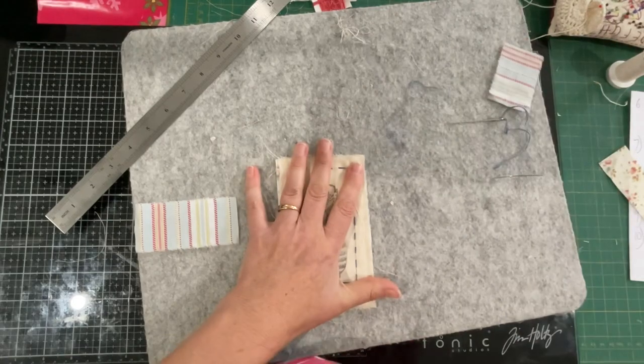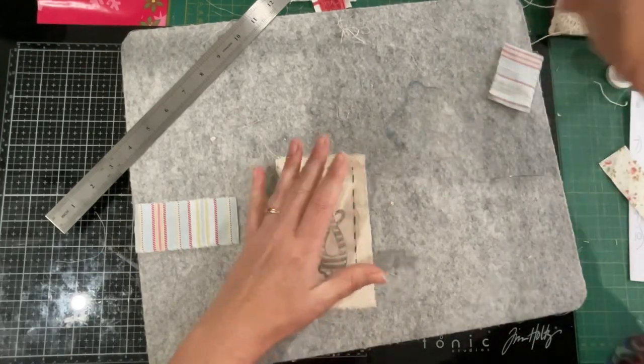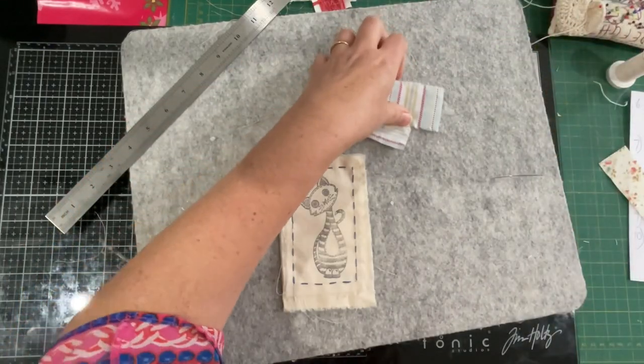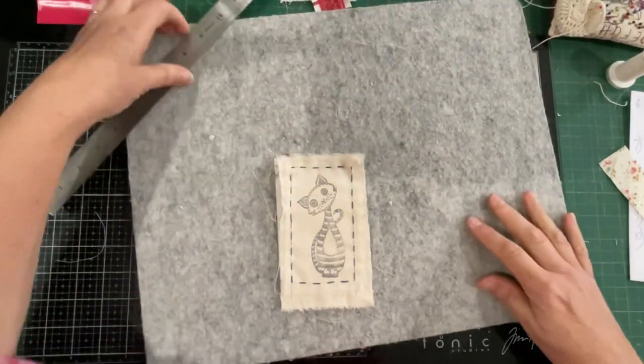So there's Pussycat. So let's just clear the deck here a bit. I know I want to put those stripes on somehow.